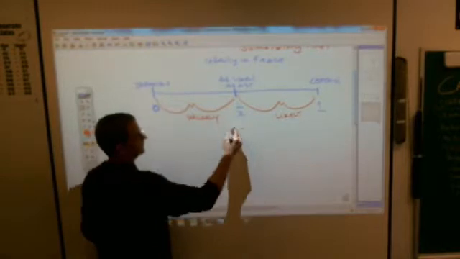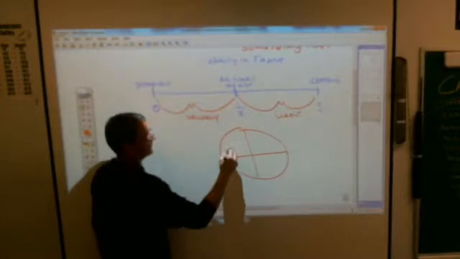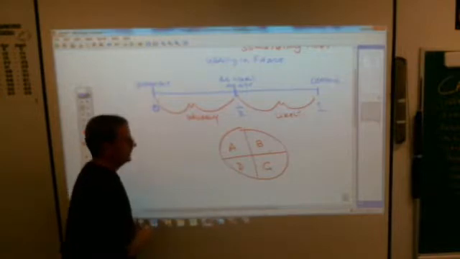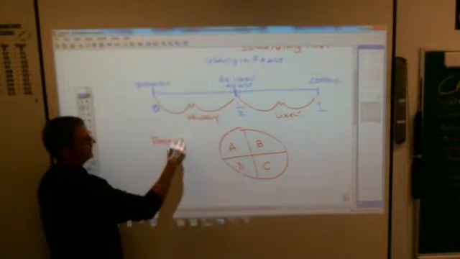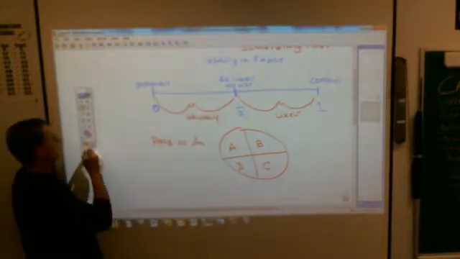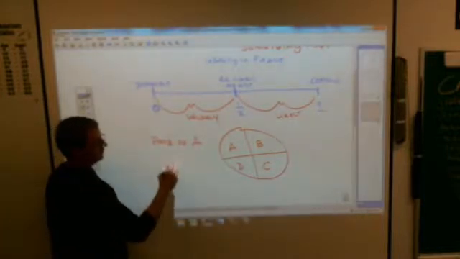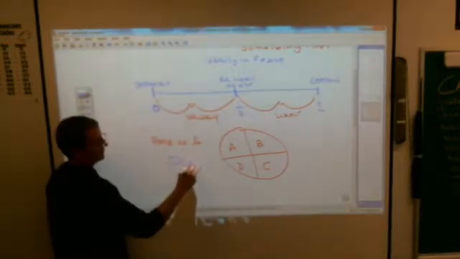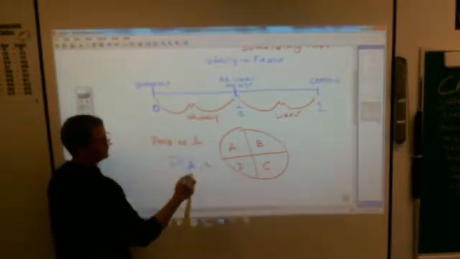Now, generally speaking, here is the way we do probability. Let's say I've got a spinner. I love spinners. And let's say this is a fair spinner, and we've got sections A, B, C, and D. If I ask you the probability of spinning an A, you math people like to shorten that little phrase a little bit. Generally, this is how you would show it on your paper. You put the capital letter P, and then in parentheses, you put what you want. I want the letter A. So this is a short way to say the probability of letter A.